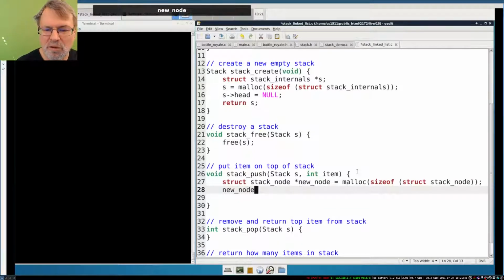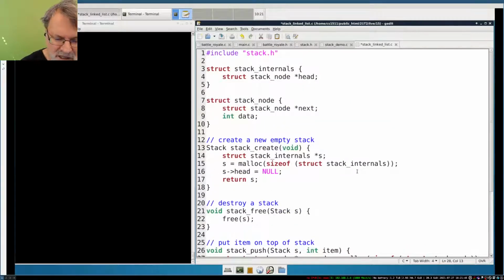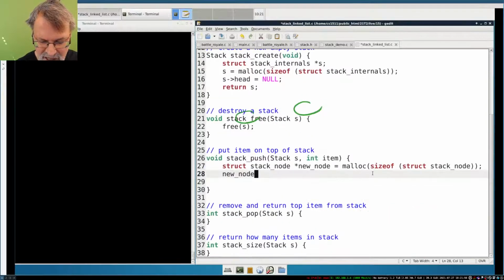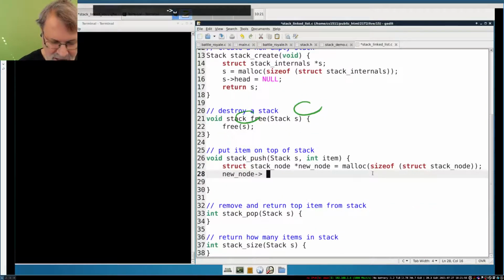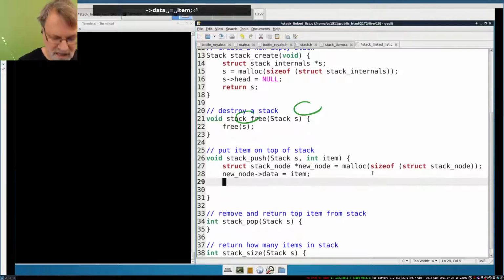And now we have to initialize the fields. What are the fields of a stack node? The next pointer and the data. The data's easy. The data's coming in, it's the item that we're putting on the stack. And the next node field will be the current head of the stack, current top of the stack.